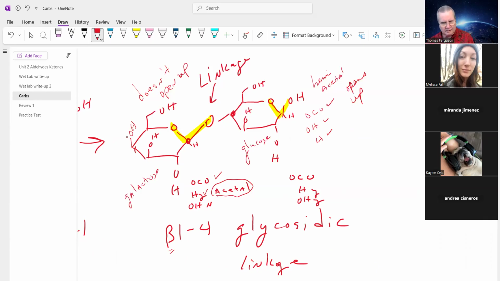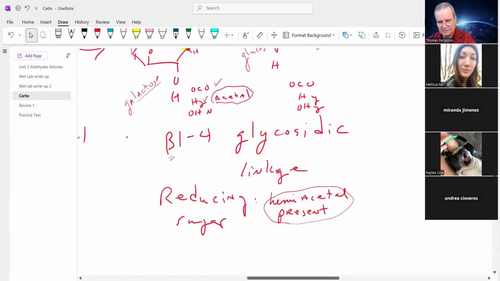Sweetness-wise, they're very similar. Galactose is biochemically important in your body, particularly when you're looking at neurology. Excuse me. But anyway, that's what lactose looks like. That's one of the disaccharides you're going to have to know: galactose and glucose form lactose. Notice there's lactose built into galactose. Okay, and it is a reducing sugar because of this guy over here being a hemiacetal. So lactose is a reducing sugar. That means it'll give a positive Benedict's test.